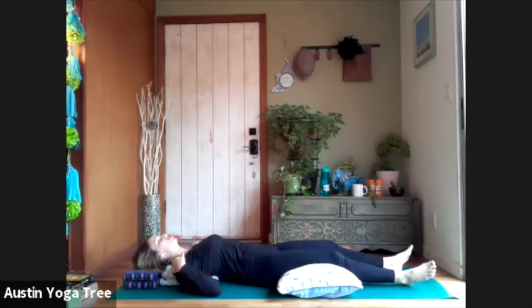I want you to relax your shoulders down. Make sure your head is trying to find the very back center of the skull. So if you do have a ponytail back there, I want you to move it away so the head can rest in a nice neutral position there.